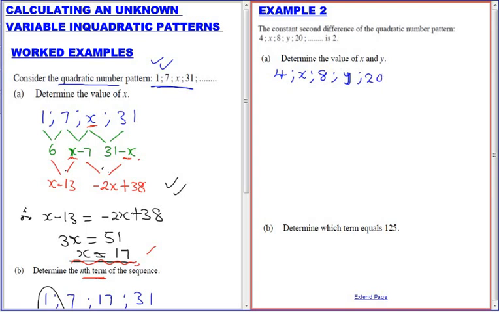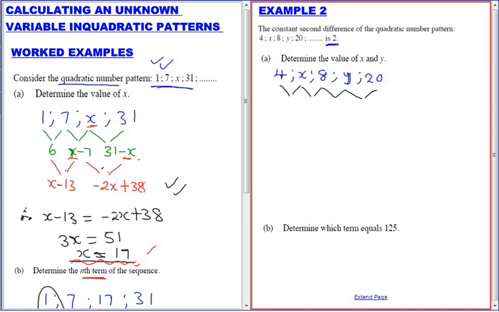Okay. So, oh, there is something else you were told here. You were actually told the second difference. Even if you were not told the second difference, right, you should be able to solve stuff like this. But let's do it since the second difference is given. I'll show you what you were going to do if the second difference was not given to you. So let's first of all do it with the second difference of 2.